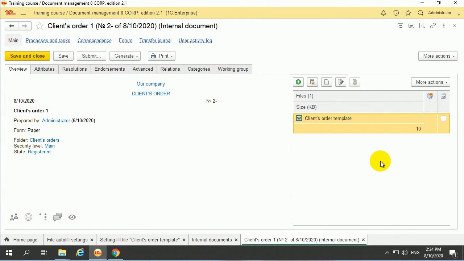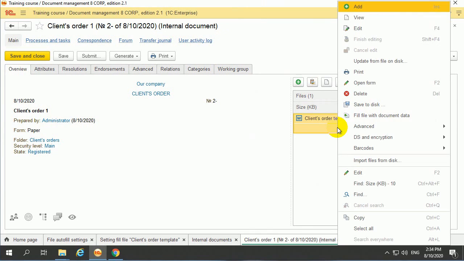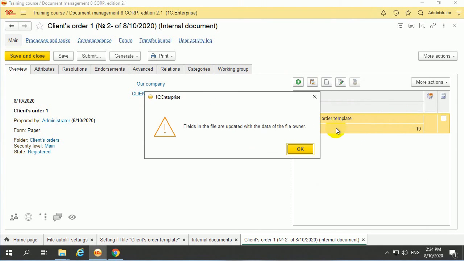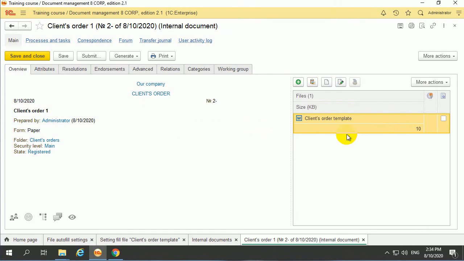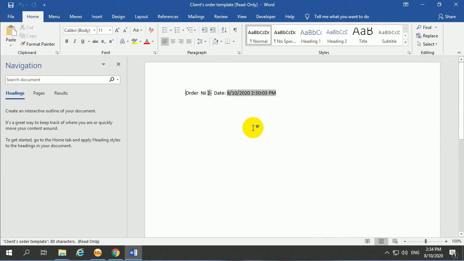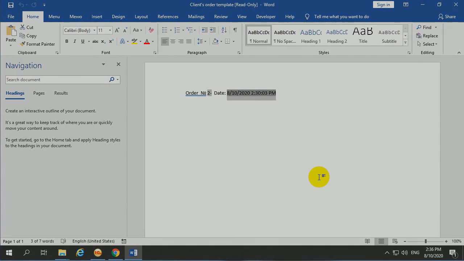It is a new command. For this command we need to select the file, right button, and fill file with document data. Click. Fields in the file are updated with data of the file owner. OK. Let's view the file. We see the number of the order and the date of registration with the time, but we don't need to see the time, and let's take it away from the string.